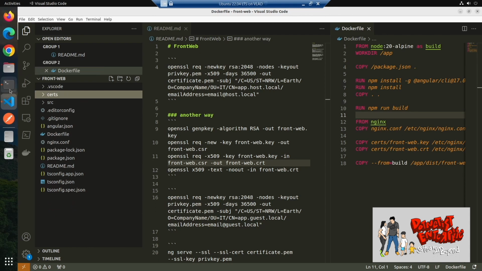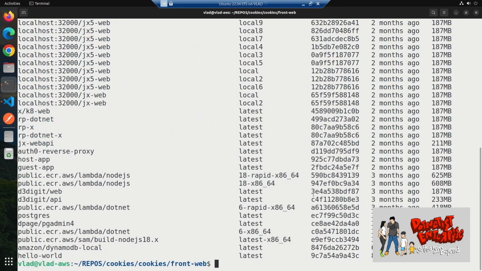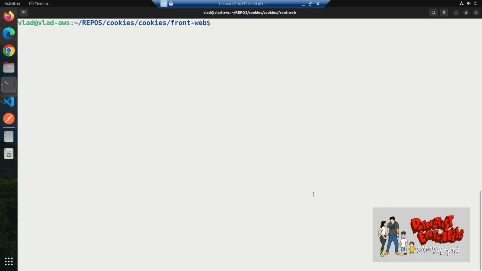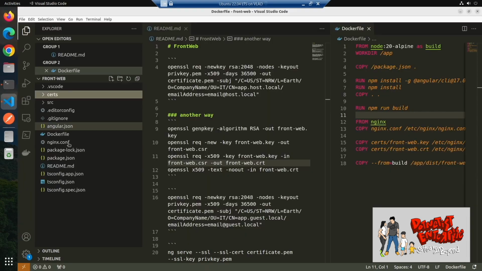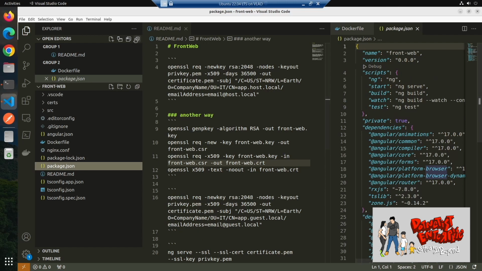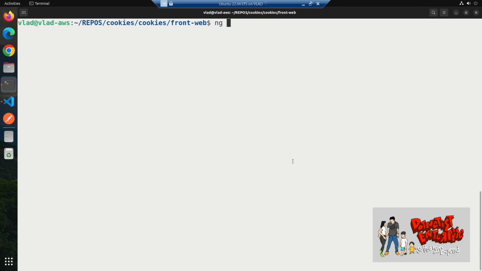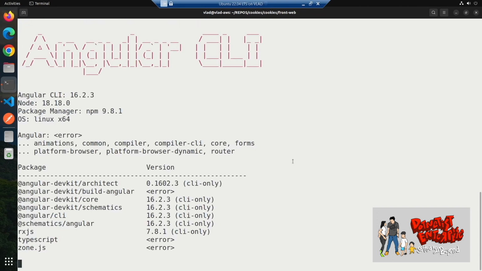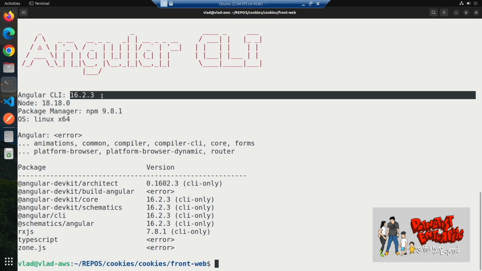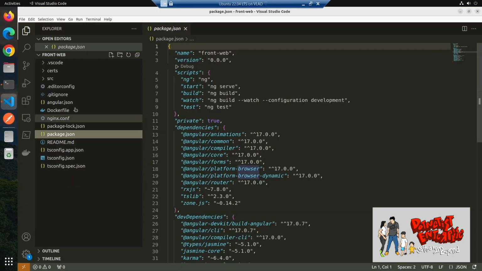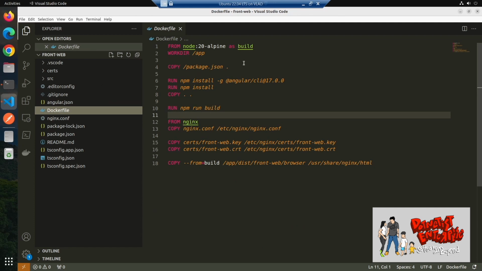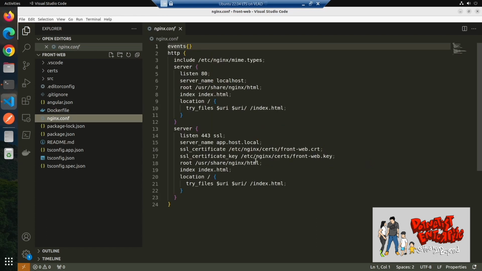All right, so what we're doing here is we want to Dockerize this Angular app that is built on Angular 17, but our local Angular is Angular 16. See here, Angular CLI is Angular 16 and our project is Angular 17, and we just want to Dockerize it, and hopefully we'll be able to run this without issue here.